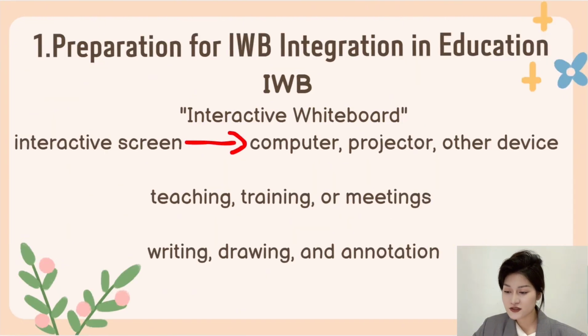Okay, at the first, what's the IWB? IWB is an abbreviation for Interactive Whiteboard. It's an interactive screen that connects to a computer, projector, or other devices through touch or other means. IWB is usually used in teaching, training, or meetings, allowing users to directly operate on the screen with their fingers, stylus, and so on, and perform various interactive operations such as writing, drawing, and annotation.